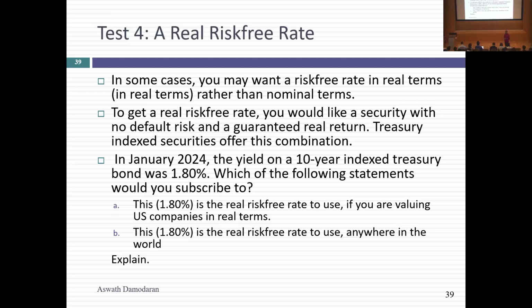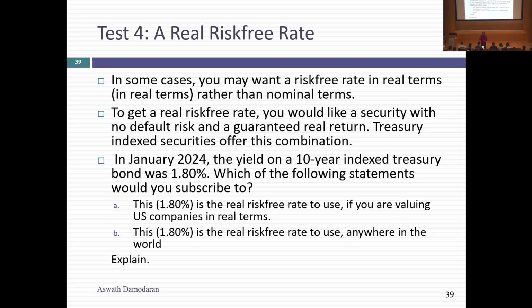Now, earlier we talked about real risk-free rates, right? Real risk-free rates, you're basically not including inflation in your cash flows, and you want a risk-free rate that doesn't have inflation embedded in it. 20 years ago, we had to estimate real risk-free rates. The way we did it was we took the T-bond rate and we subtracted out what we thought expected inflation would be. And we said, that's a real risk-free rate. We don't have to do that anymore.